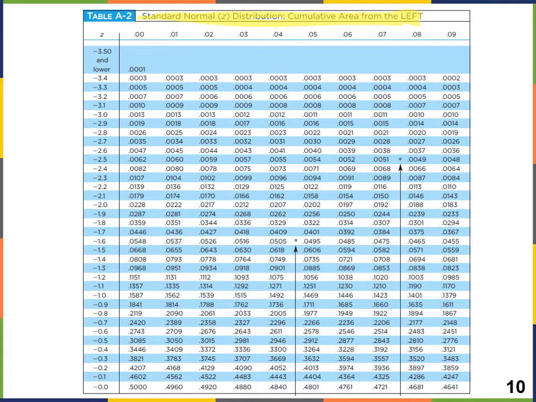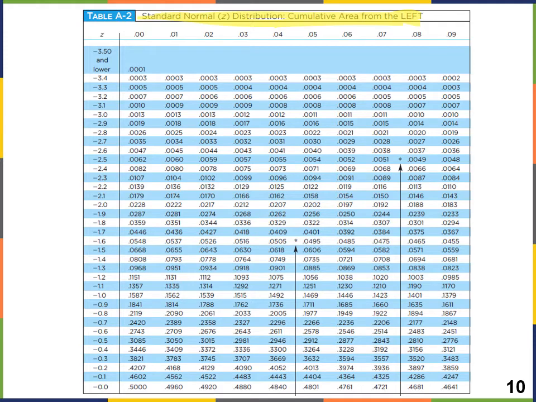So our z-score that we were just working with in the last problem was a z-score of -2. And that was the test score of a 65, right? And in 65, I want to find people who scored less than 65. 65 as a z-score was -2. And I want to find the area to the left of that. Well, I used the empirical rule to give me the answer. But I could use this table to also give me that answer, and this would be actually even more accurate. So how do I do that?